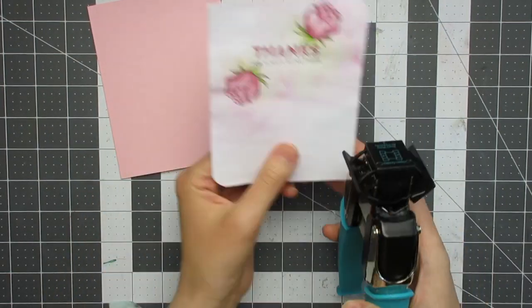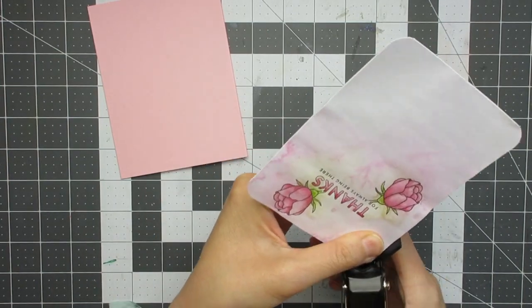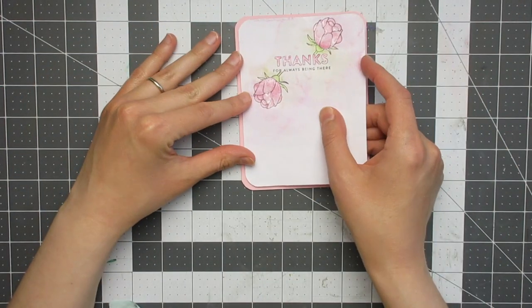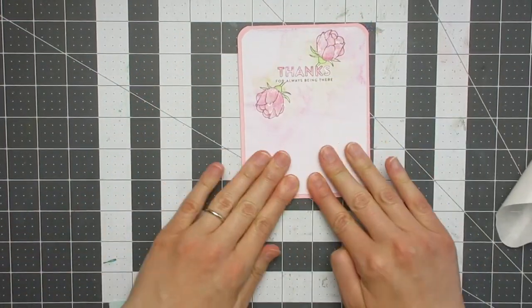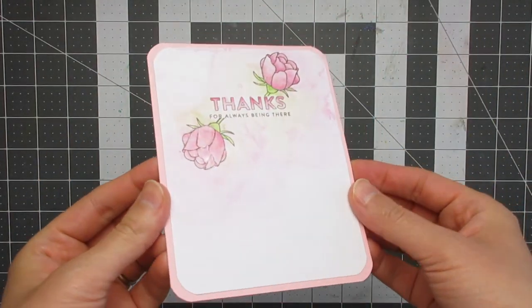Once I was happy with the panel and I had let it all fully dry, I decided to round the corners with my corner chomper just to give it a bit of a softer look. I also rounded the corners of my card base. I believe this is cotton candy card base. And then I adhered the panel into place with double-sided tape. The entire back of the panel is covered with double-sided tape, which helps it to adhere down flat if there's any warping. And that completes the second card.